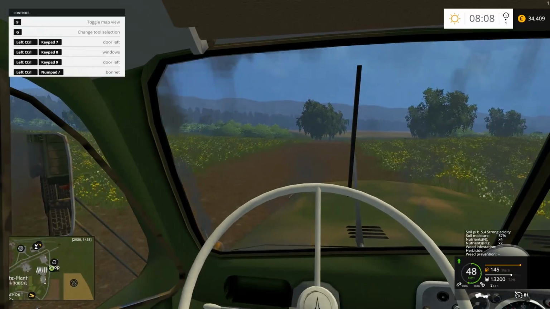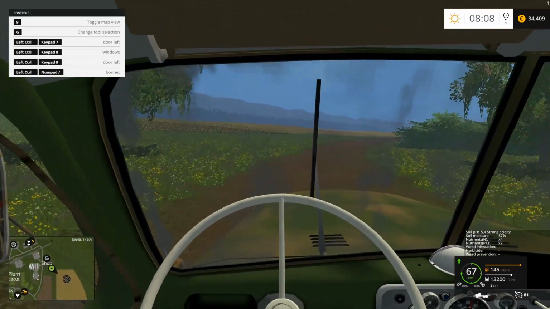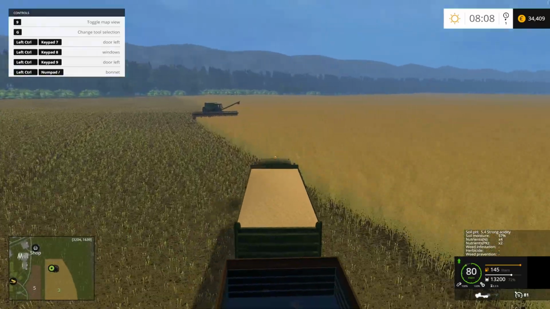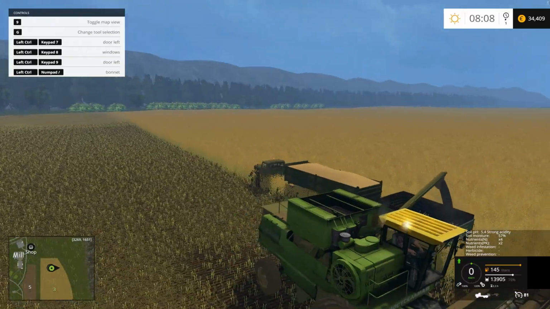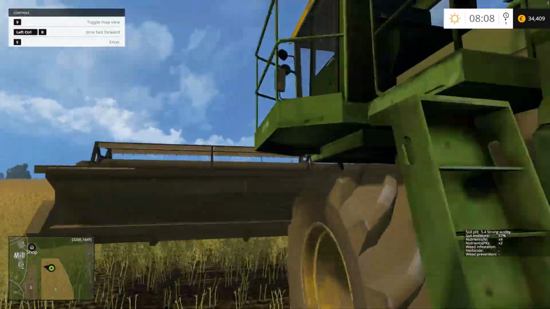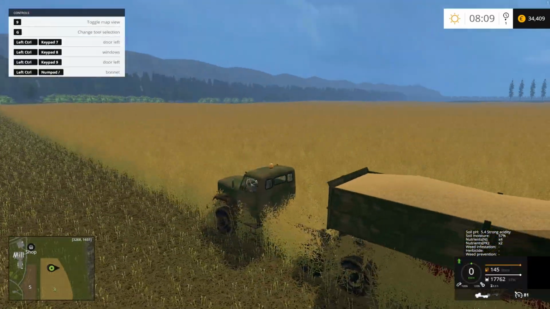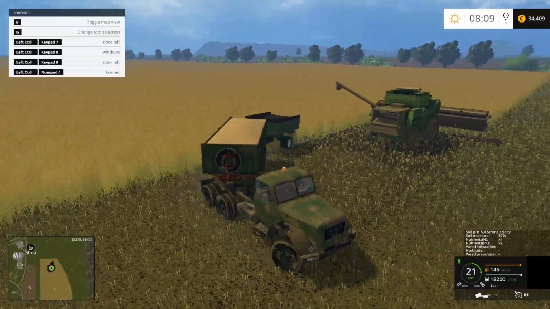All right, let's go and get a load of canola from Alexandrovsky. Where is he? He's down here somewhere. There he is. Why aren't you on the other side? I don't know. Okay. That should be good there. How you doing, bud? Doing good. Hey, you got a long ways to go. All right. We are full. Let's boogie on out of here.